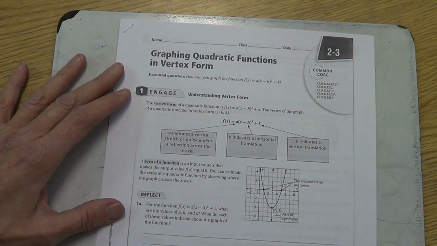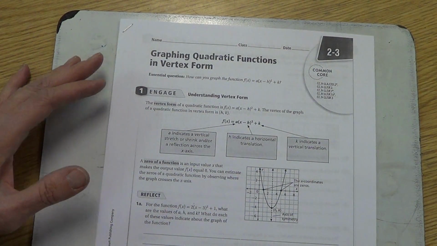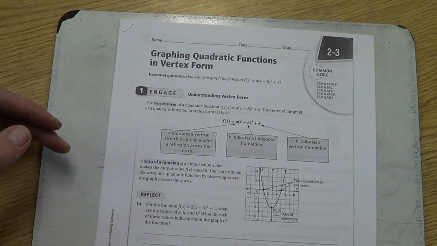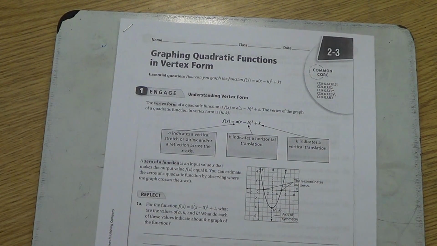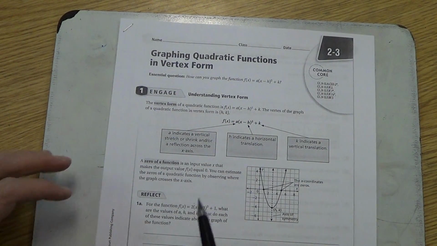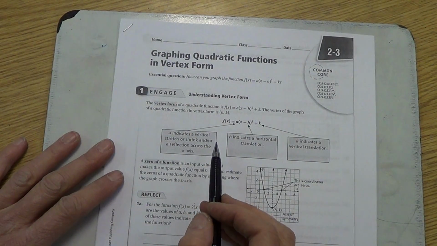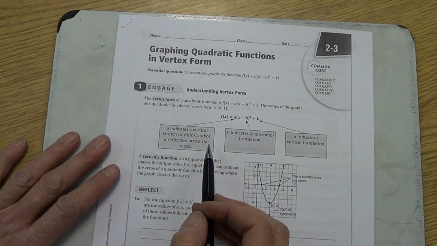Welcome to lesson 2.3 on graphing quadratic functions in vertex form. You guys have been getting awesome at doing this in class. We've gone over the shrink and stretch, reflection, and the h, k shifting, which is called translation. Don't forget the vocab with all of this. So again, this is just a review right at the beginning of this.